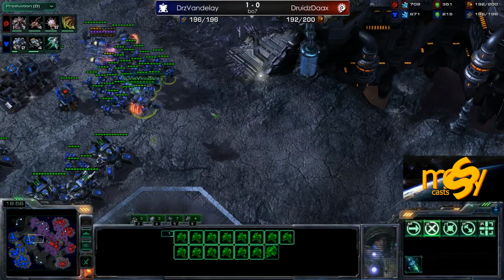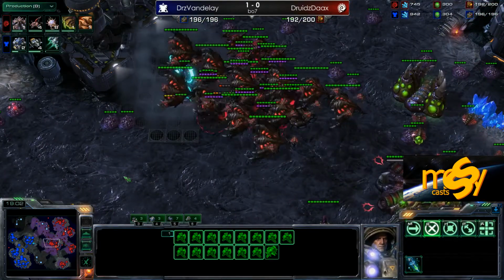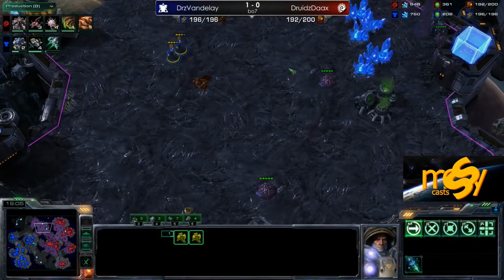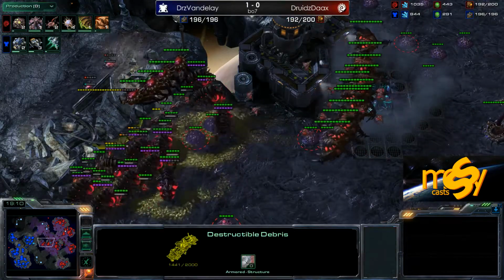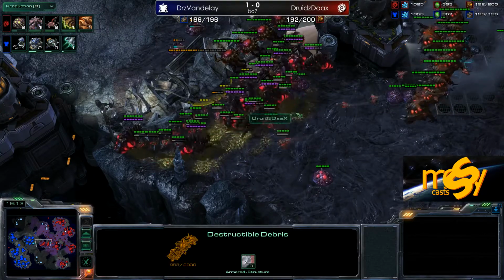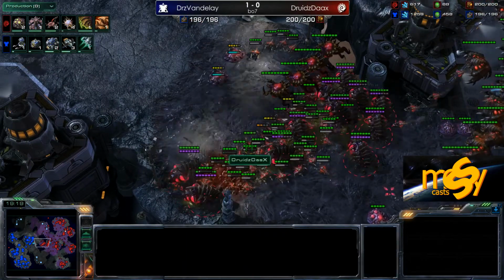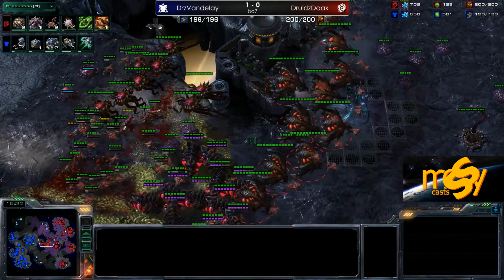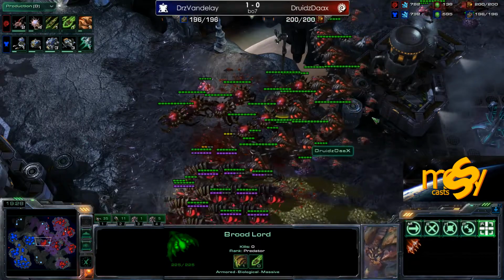So you see the Terran just wailing away at the Zerg, again and again, dropping, doing damage, trying to stem the flow of the creep spreading everywhere. But a really strong Zerg player, as Druidz Daax is, will manage to grow their economy and their army despite that. And look at this army, and a misscan.